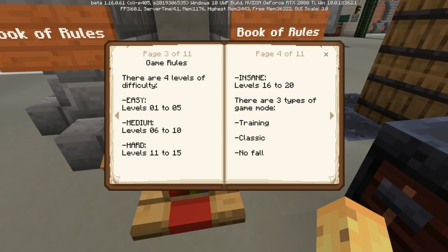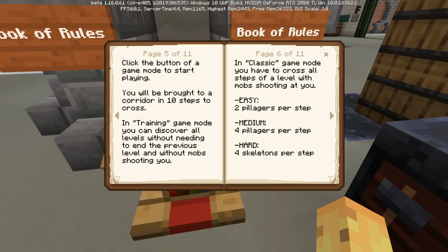I feel like there are better ways to display rules than just in a book like this, especially when there's stuff like this. There are 4 levels of difficulty. I think we worked that out already. There's 3 different types of game mode: training, classic, and no full. And then we get to click a button, we'll be brought to a corridor. In training, we can discover the levels without needing to end the previous level. In classic, you have to cross all levels with mobs shooting at you.